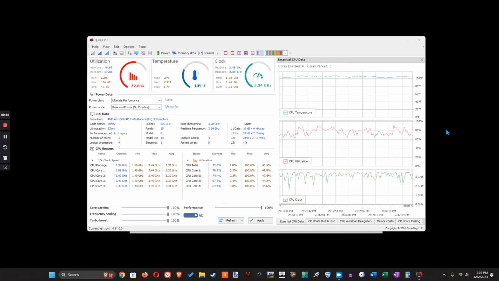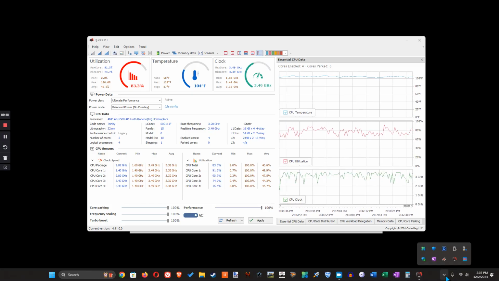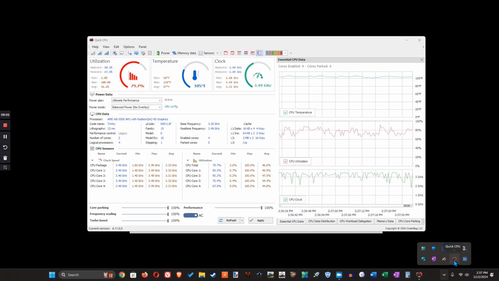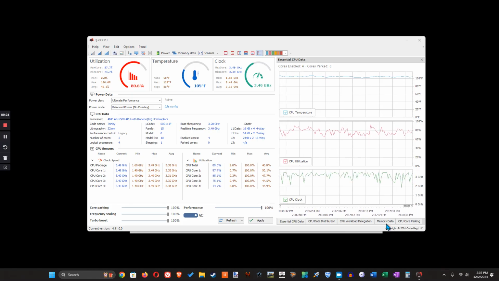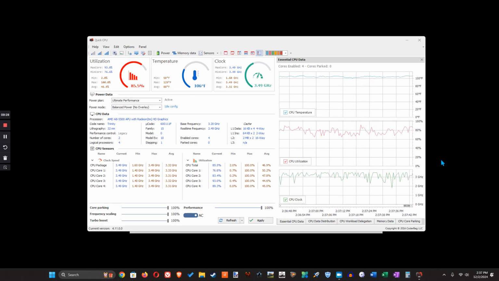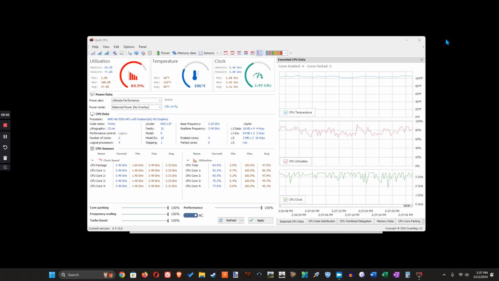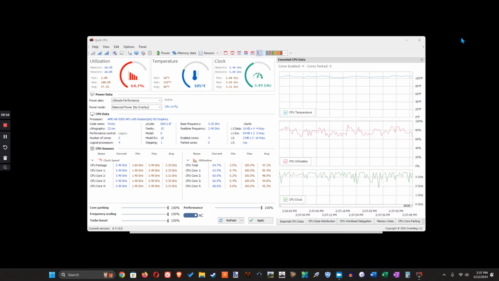To update this, go into the system tray, right click on this, and hit exit. Exit out. Then upgrade it, because you can't have it running at the same time you're updating it, or it isn't going to update. Okay, that's the best tip I can give you on this.